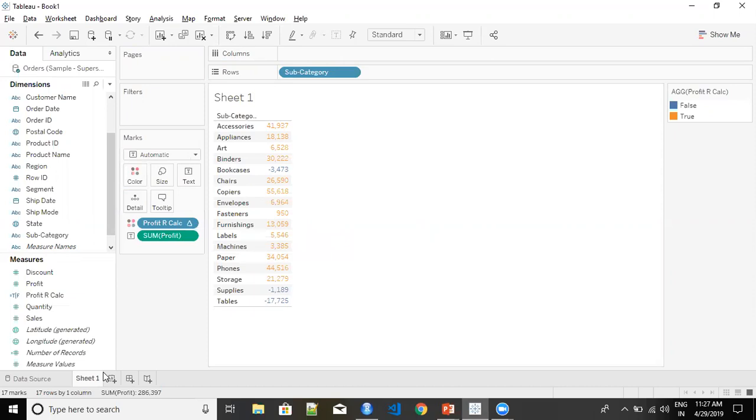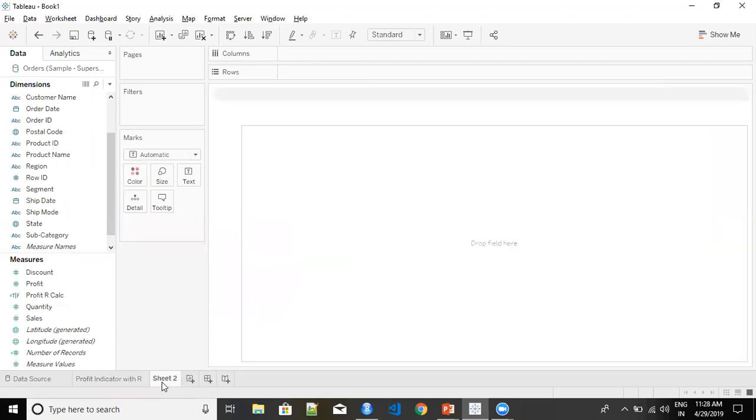Moving ahead, let me just give you another example of R calculations. I'll just go ahead and name this sheet my profit indicator with R. In the next sheet, I'll just show you a way in which through R you can concatenate your two dimensions to make it one.